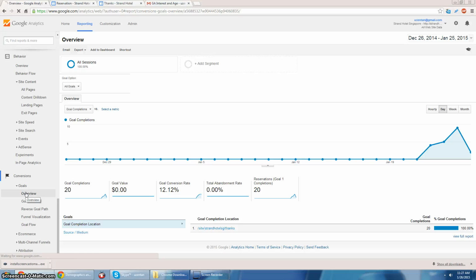And finally, we come to the conversion tab, which is all the way at the bottom right here. The conversion tab allows us to set goals which represent completed activity, also known as conversions. This contributes to the success of the business. With every completion of a goal, more conversions equal more goals met. In our case, the goal of Strand Hotel is to have more bookings online, so that when people book with us, it will land them on the thank you page after the transaction was made.